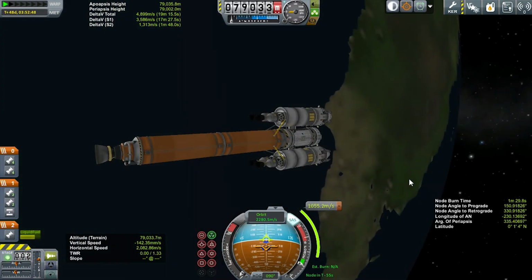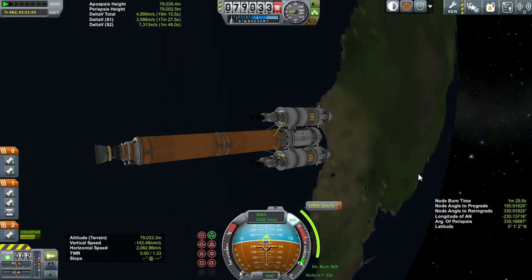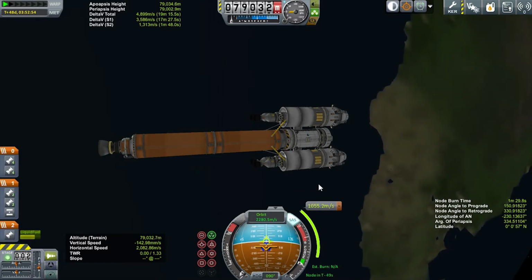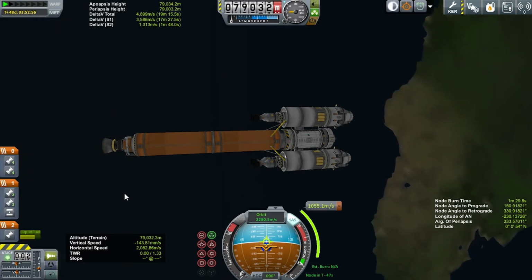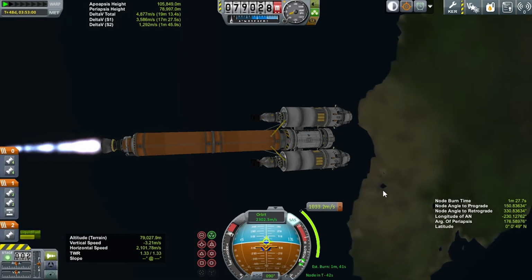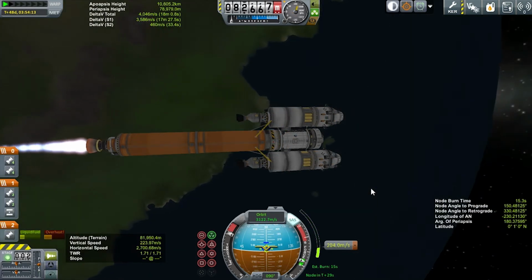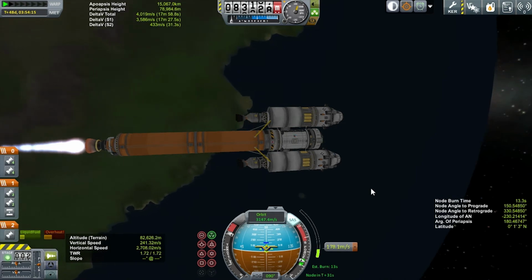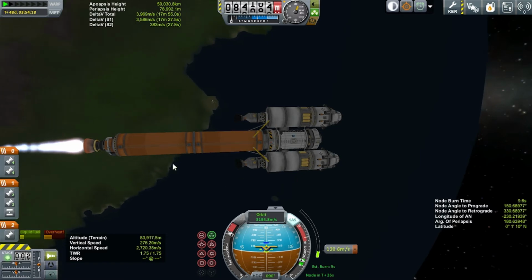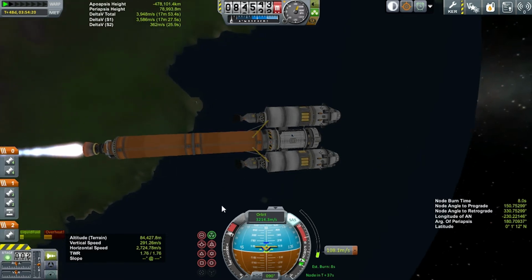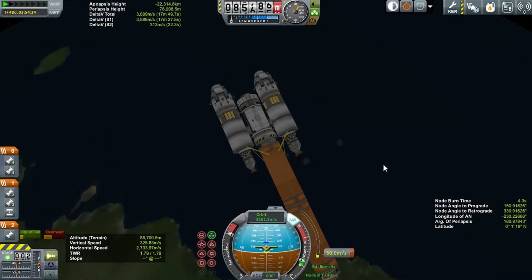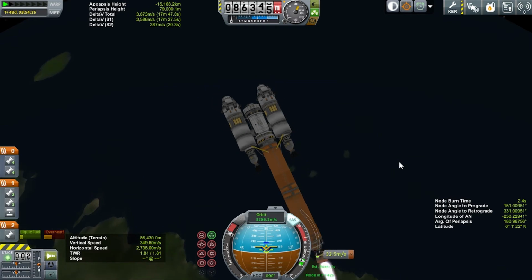So we're coming up on our burn time. 45 seconds. The big deal for this is I've got this big kick engine on the back that's going to get us a good chunk of the speed we need. Here we go. So this has been a much simpler and cleaner burn. I haven't had to disconnect here yet. I had intended on using these engines as support for this one, but it doesn't really seem to be necessary, and I'm afraid of the engines damaging one of the fuel tanks back here, so I've just decided not to do that.